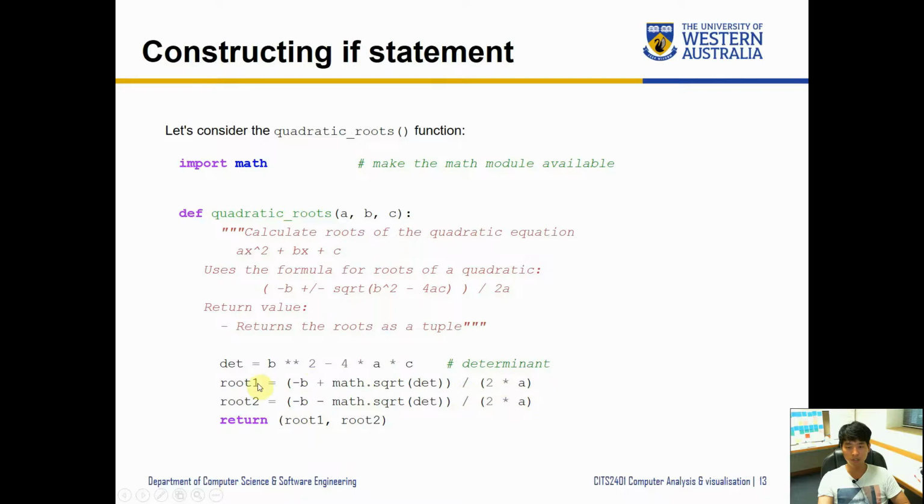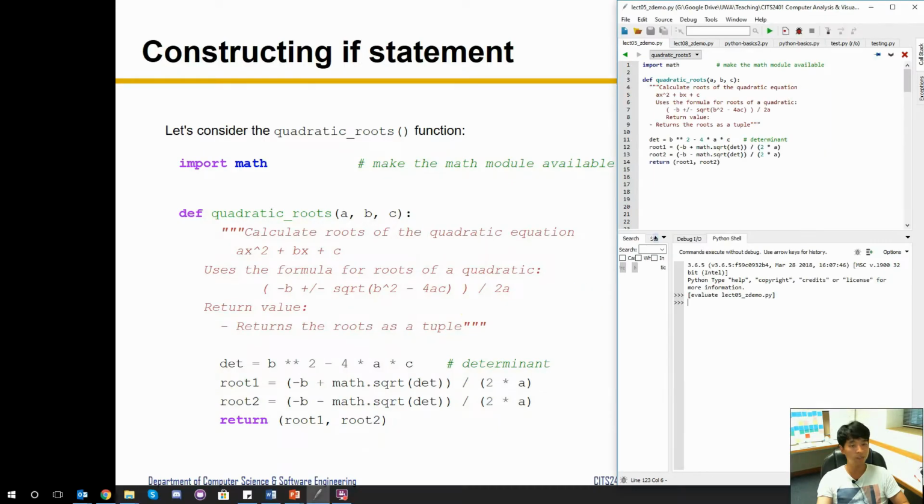So this equation is literally just one version using plus, and the next one is using the minus. Okay, so that's what we want to do. I have that written up here. Where is it? Here it is. Okay, quadratic roots, run it. Now the name quadratic roots has been loaded, and we can check 1, 2, 3.